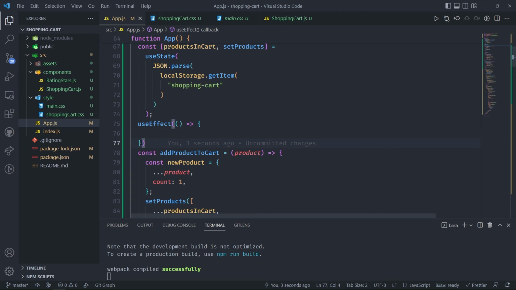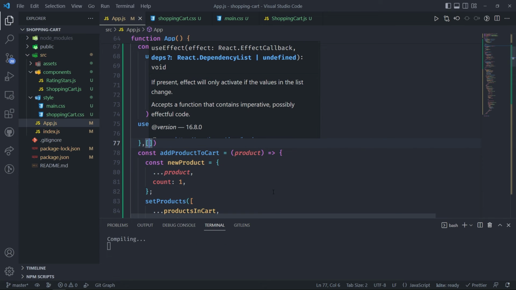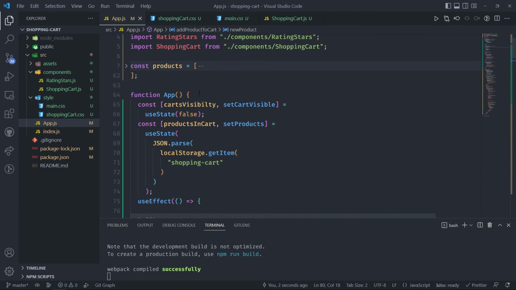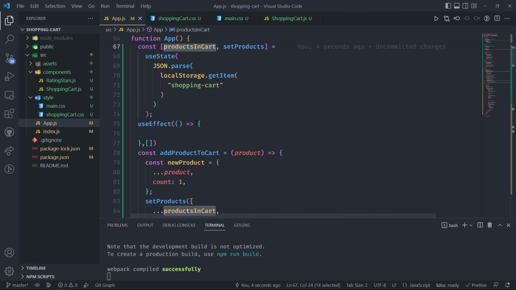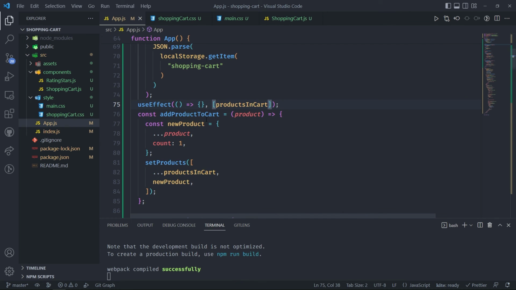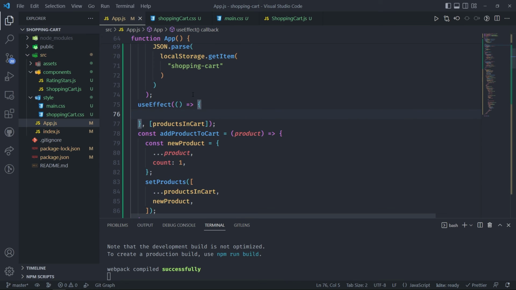We want to run this useEffect each time the products in a cart is updated. So the second argument for the useEffect will be the dependencies. Each time one of these dependencies is updated, this callback function will be executed.